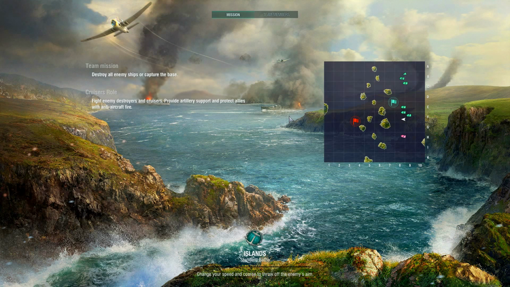So we are playing with only one battleship, and we also see a pink ship. What is this? Why is he pink? I really don't know. It should be something special, I think. It's a pink cruiser.